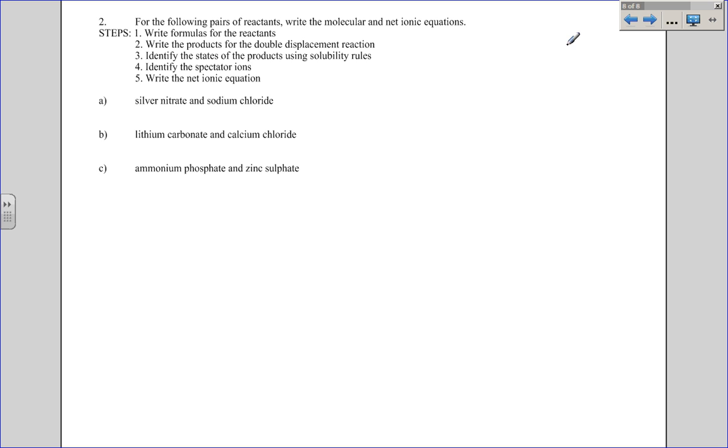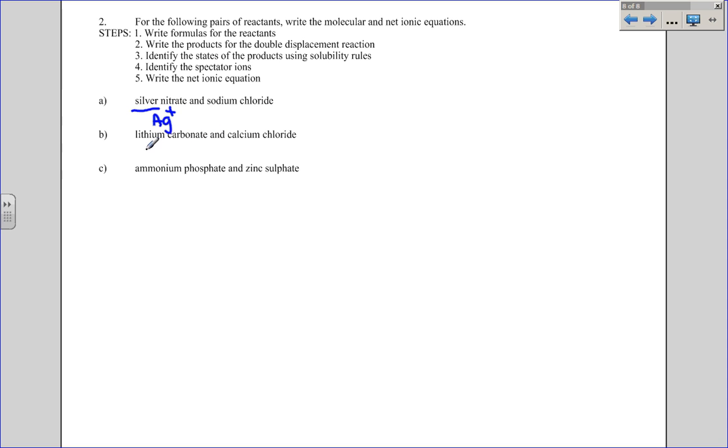So we're going to do B here as an example, if you'd like to follow along. But before we do that, we'll just remind you of the charge on silver here. So silver, you'll remember from our little pattern, if you look at aluminum, it has a 3+ charge, and then the zinc is +2, and the silver is +1, if you look diagonally down. Okay, so that one is a little bit of a simpler example. So the one we'll do together is with lithium carbonate and calcium chloride.